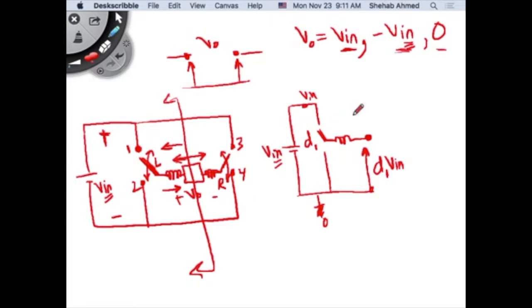Assume now that I don't allow for this 0 state. If I don't allow for this 0 state, then I'm always going to operate with how? I'm always going to have this arm at 1 and this at 4, or this at 3 and this at 2. I will never have this 1, 3, and 2, 4 configuration, right? So for now, let's just forget about this 0 operation.